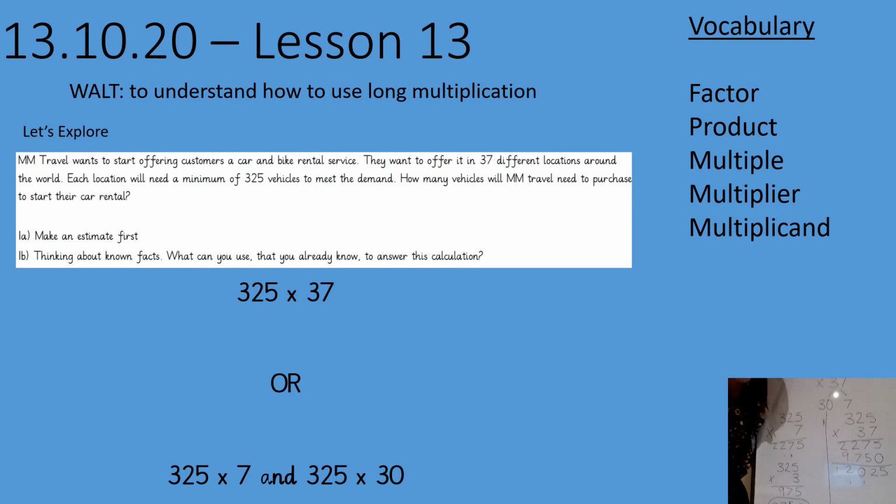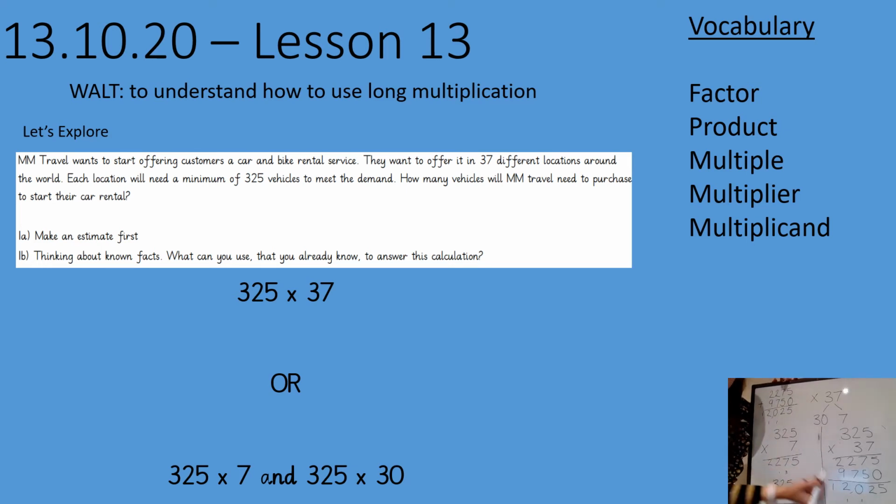Let's extend that board a little bit, there we go. So we've got 2,000, and like we said yesterday, it doesn't matter in which order we add these two, because we know that addition is commutative. So we've got 5 and 0 is 5. So far we've got the same number in our ones column. We've got 7 and 5, which is 12. We've got 2 and 7, which is 9. Add one more is 10. And 9 and 2 is 11. Add one more is 12. So we get the same answer, 12,025.